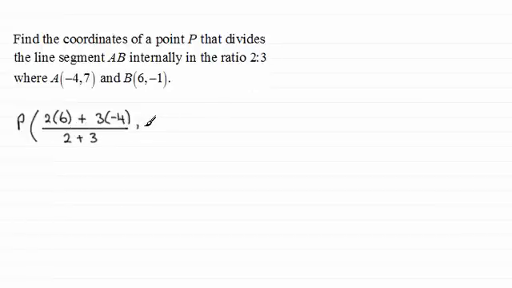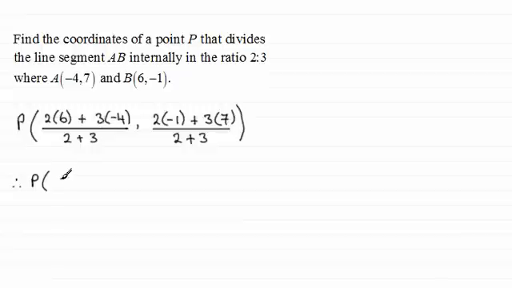Okay, that's the x coordinate. We do much the same kind of thing now for the y coordinate. We take the first ratio again, 2, and multiply it then by the second y coordinate here, negative 1. And then to this we add the second ratio, 3, and multiply it with the first y coordinate here, 7. And again divide by the sum of the two ratios, 2 plus 3. And that's basically it. So working this out, we end up with P having coordinates 0 here and this one comes to 19 over 5, 19 fifths, or you might prefer to just write it as P has coordinates 0 and 3 and 4 fifths.